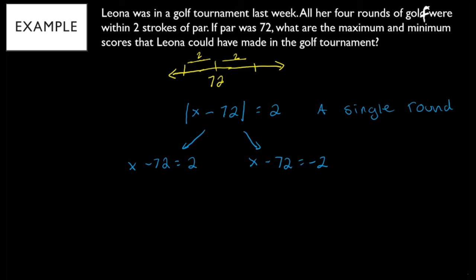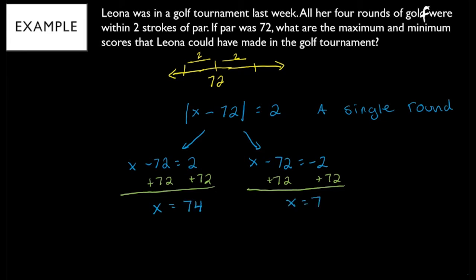So we add 72 to both sides here to solve for x. We've basically created two linear equations. And when I work absolute value equations, I do both sides and both equations at the same time, because I'm just adding the same things. And so we get 74 and we get 70, which you can see visually with the picture, and you can think of that mentally.